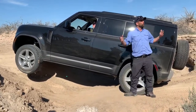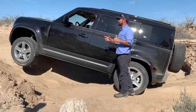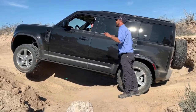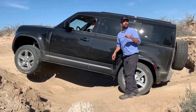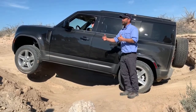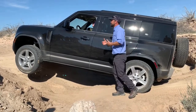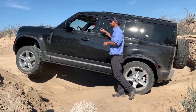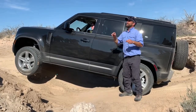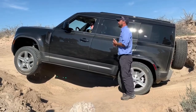So think about walking out on your back porch at your house. If it's covered in ice and you don't see it, what happens? Slip. You slip, you fall, you pick yourself up, you dust yourself off. What do you do after that? You walk really carefully across the porch. But if you look out on your back porch and know that it's icy, what do you do? You go ahead and start walking cautiously as you go. Terrain response is the same way. If I never touch the button, it will react to anything that comes at it. But if I tell it what I'm about to do, it's ready for the action that we're getting involved in.